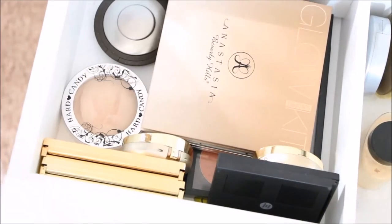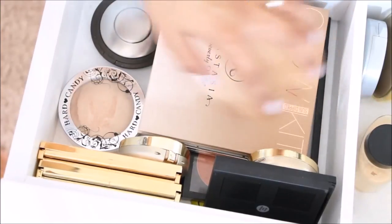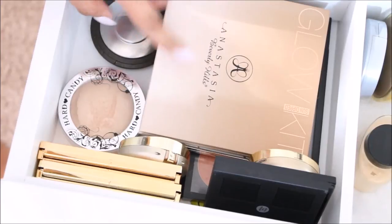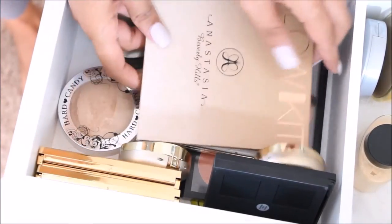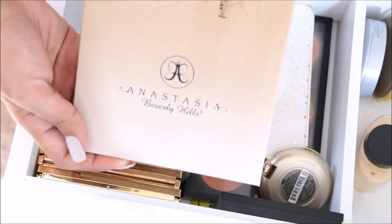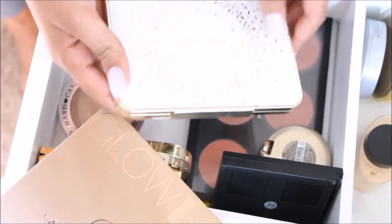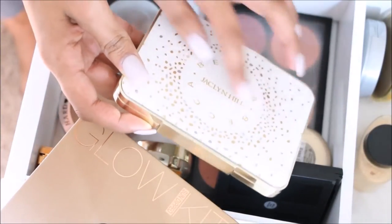And then right next to those lip products, this is right in front of the face powders and stuff like that. We'll move to the face powders here in a second. But right next to those lip products, I do have all of my blushes and highlighters. So as you guys can see right here, I do have the Anastasia Glow Kit in Sundipped. I also have the Becca, I don't think you guys are gonna be able to see that because it's too bright. I have the Becca and Jaclyn Hill face palette. It comes with 3 blushes and 2 highlighters.